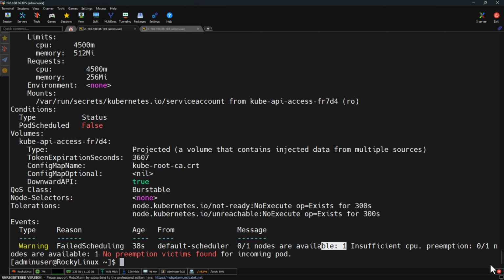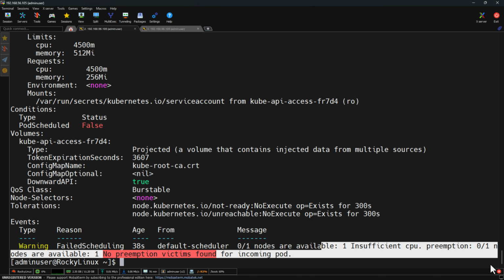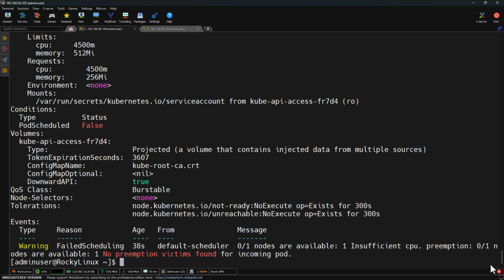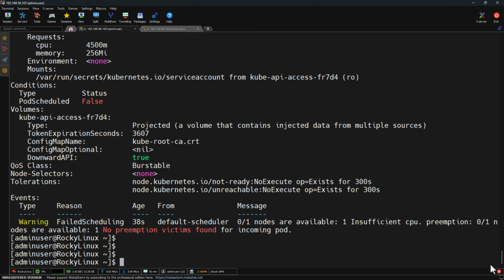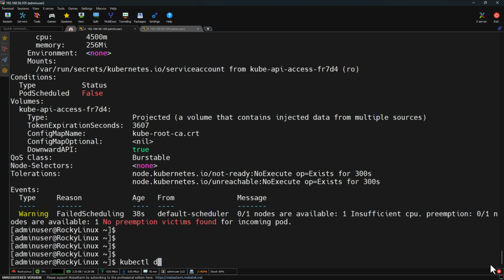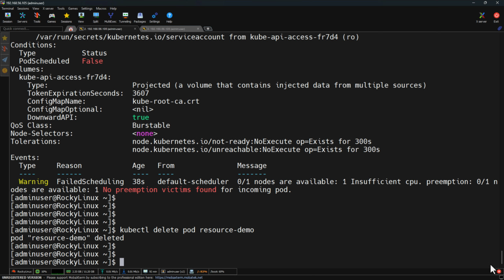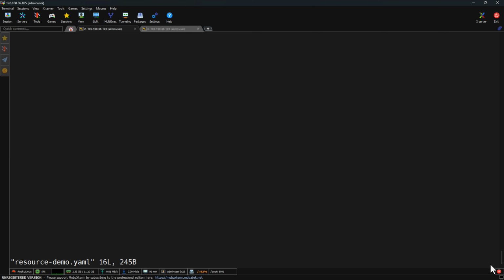This confirms the pod is pending because no nodes can satisfy the CPU request. So we can lower the CPU request to schedule the pod. kubectl delete pod resource-demo, give the pod name. Once it gets deleted, revert the YAML.